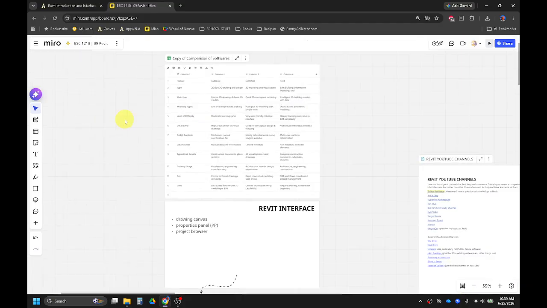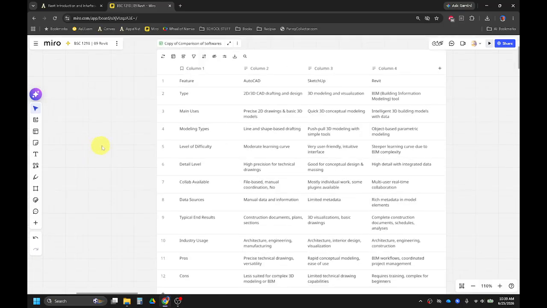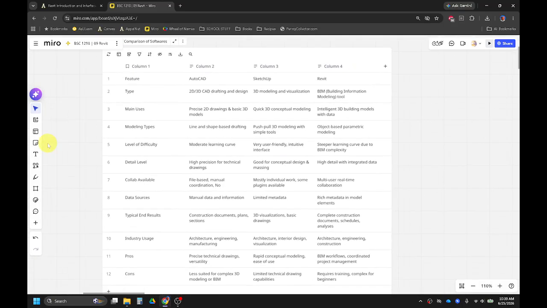So before we jump into the software, let's make a comparison to the previous two software we used. AutoCAD was purely two-dimensional drafting software, truly. The CAD stands for either computer-aided design or computer-aided drafting. I really think of it as drafting because you're not doing a tremendous amount of design work in AutoCAD. AutoCAD has no idea what you're building. When you're making a floor plan, it didn't understand what you were making. It was just putting lines where you told it to put lines.